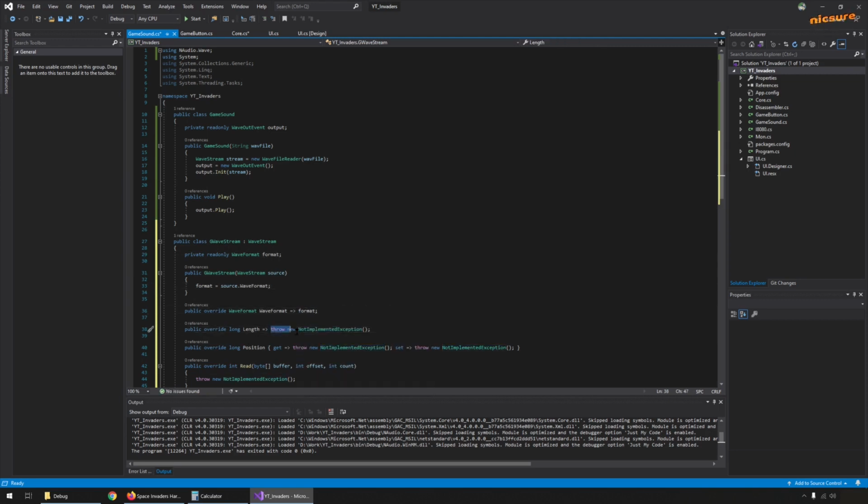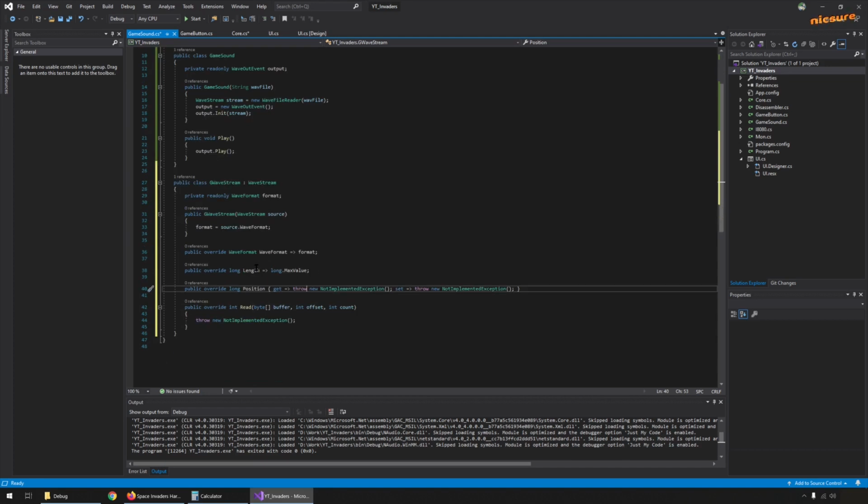Length. Now the length I'm going to set as long.MaxValue, because I need this sound to play forever, right? It's just going to sit there playing all the time, but it's mostly going to play silence. And when I want to actually play the sound, I'll just set it to output the wave data and then go back to silence again. That way you don't get the click at the end. So in order to make it look like it's going forever, we'll put long.MaxValue, which I mean, it will eventually end, but probably in a few thousand years or something.